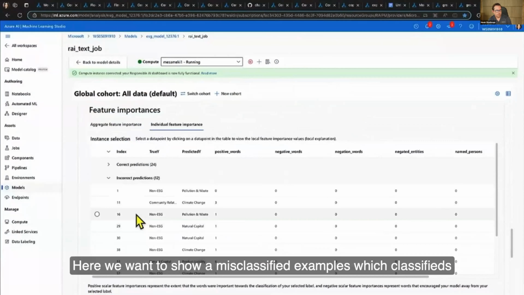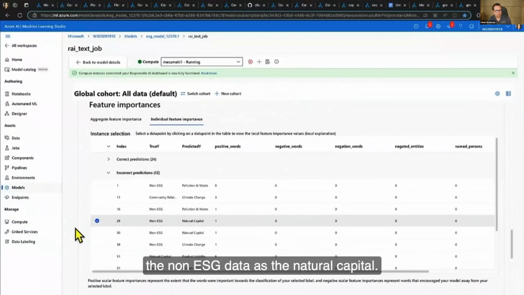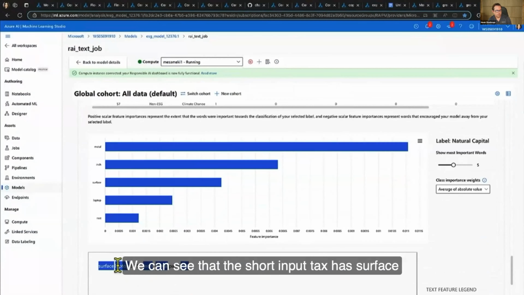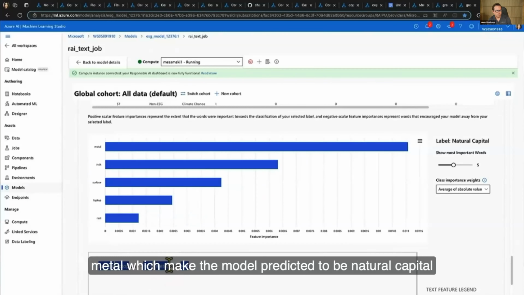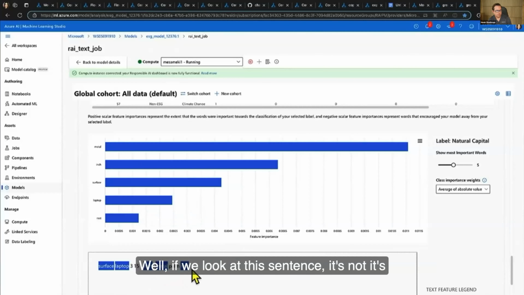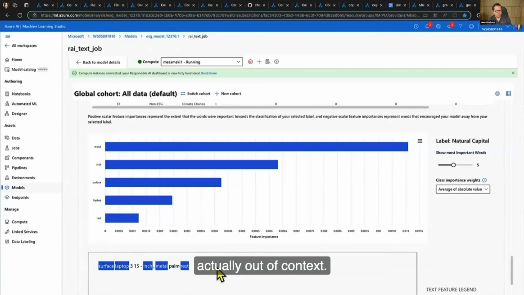Here, we want to show a misclassified example, which classifies non-ESG data as natural capital. We can see that the short input text has surface metal, which made the model predict natural capital based on these words. If we look at this sentence, it's actually out of context. So we did a targeted data investigation. Let's move back to the slides to take a look.